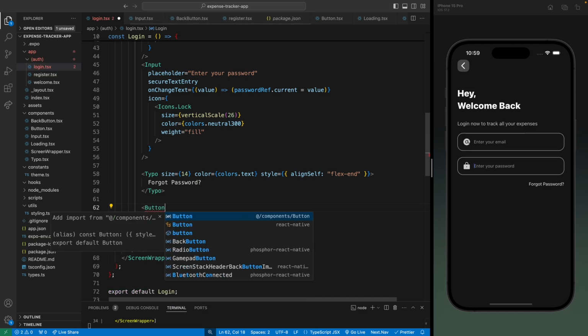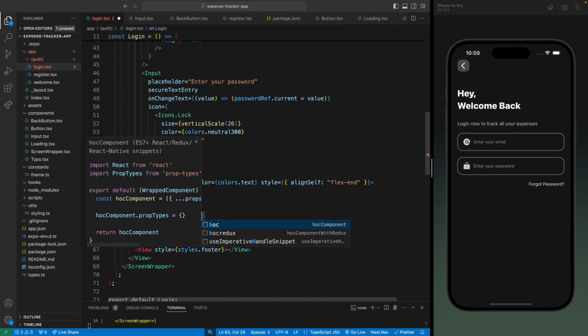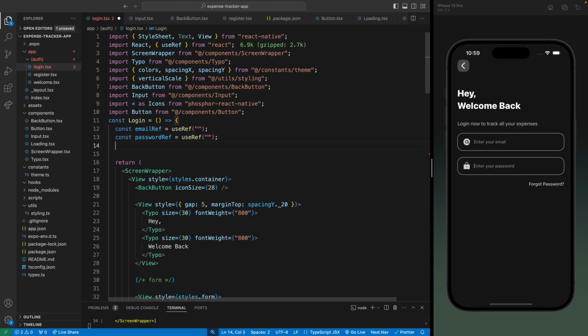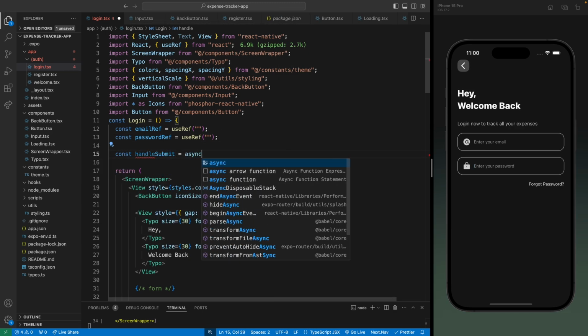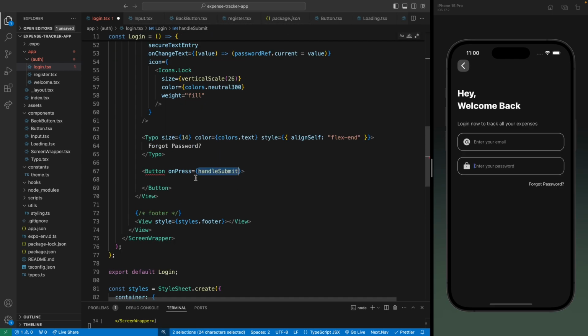Now let's add the Button component, and we will have an onPress method that will trigger handleSubmit function. And let's create this function here, handleSubmit. This will be an async function. Let's just leave it like that for now.